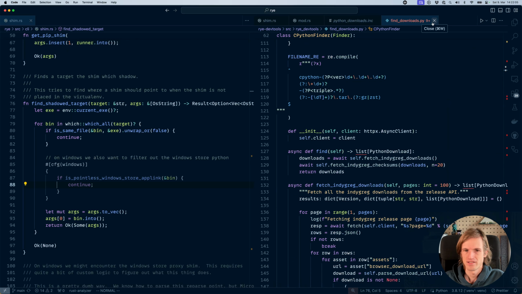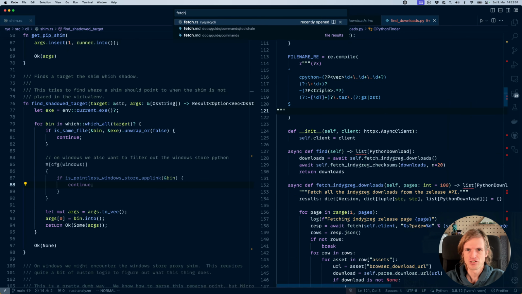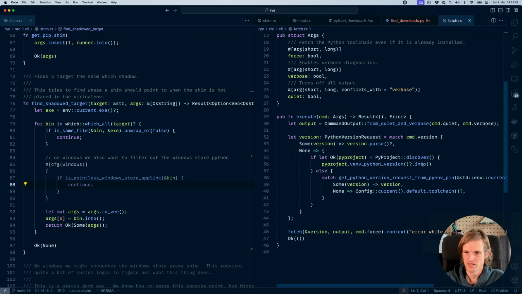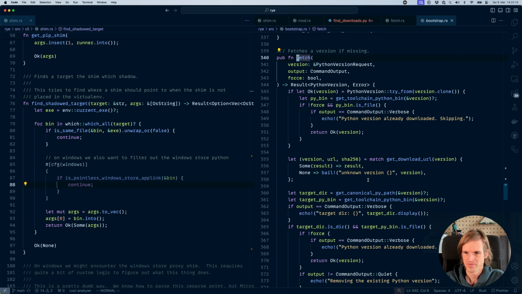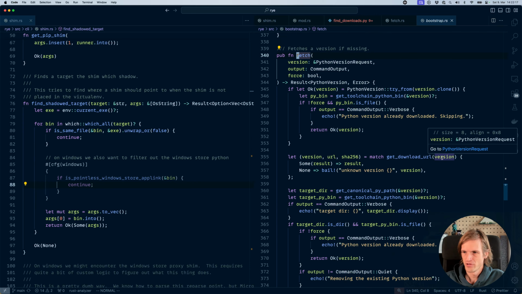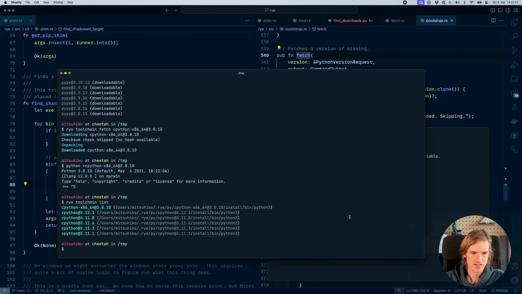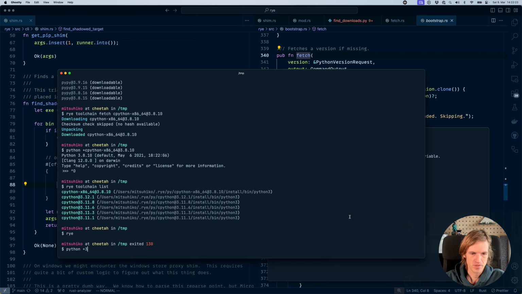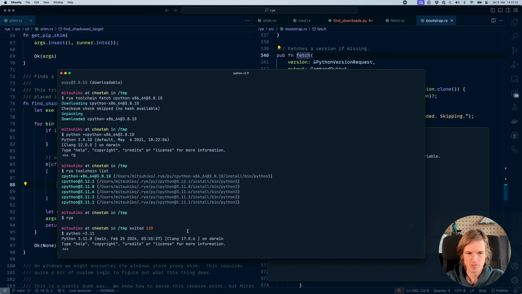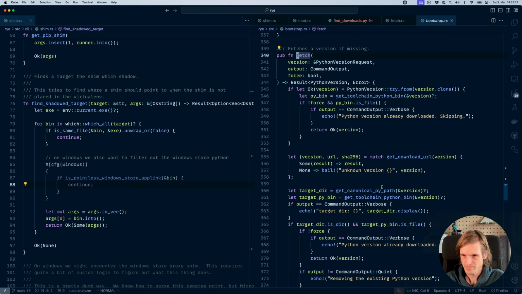And so when the fetch code is run, which is here, it will call this fetch function, which given a version request, which is basically if I say python plus 3.11, 3.11 is parsed into a version request.